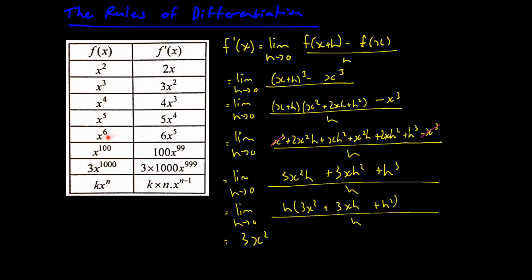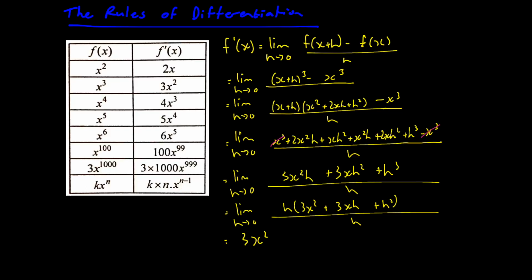Check it with x to the 6. Multiply 6 by the coefficient of x, which is 1, so 6 times 1 is 6, there's the 6, and subtract 1 from the exponent, which gives us 5. And then you can also see it here in variable terms, where the coefficient is k and the exponent is n, and we have n times k, which gives us the new value of the coefficient, and then subtract 1 from the exponent, n minus 1.